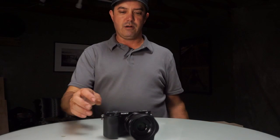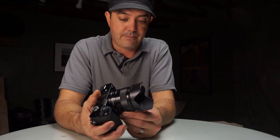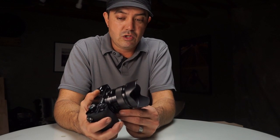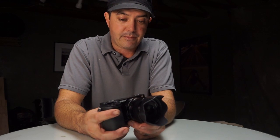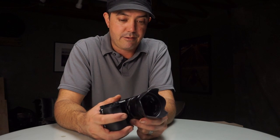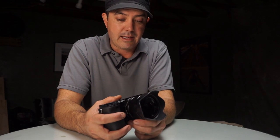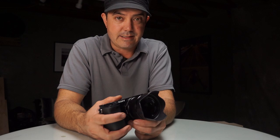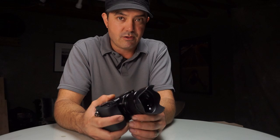Alright, so what's the final word? This is a very unique lens. It's hard to describe. First off, don't get real excited about the actual optical stabilization. I have a very steady hand, and I also have the 30mm Sigma Art DN lens. And that particular lens I can shoot very clean at 1/10 of a second in single shot mode. With the optical stabilization turned on this camera, I can get to 1/6 of a second.